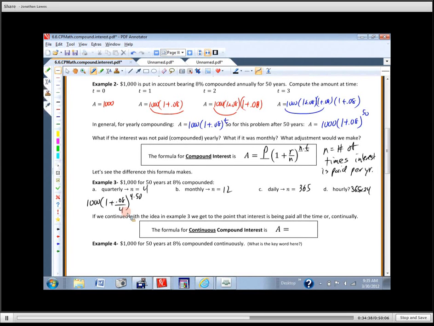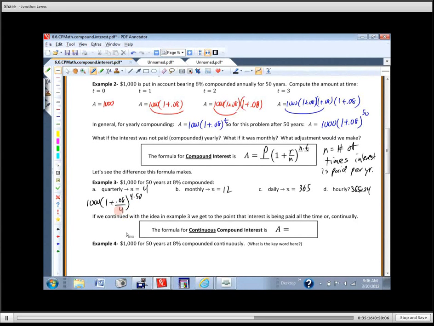Doesn't that seem fair? If they're going to pay us more times per year, they're going to break that up and say, okay, 8% per year, we'll pay you 2% for the first quarter, 2% for the second quarter, 2% for the third, and 2% for the fourth. So by the end of the year, you're paid 8%. Now we're going to find that if they compound, it actually works out to be more than 8%, but we'll talk about that in just a minute. Are there any questions there? Does everybody understand how the formula works? Why this is fair? 50 years, 4 times 50, they're going to pay us interest 200 times, but they're not going to pay us 8% every time, because they're going to pay us a fourth of that, 2% every quarter.